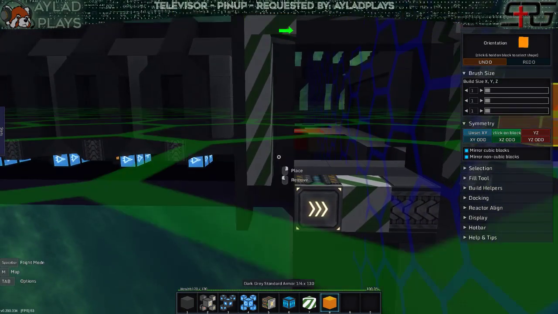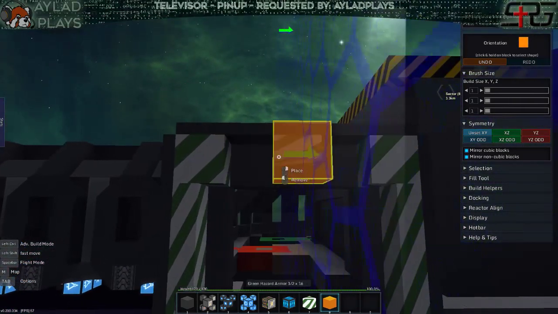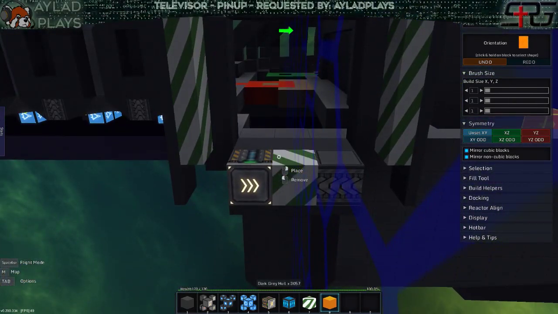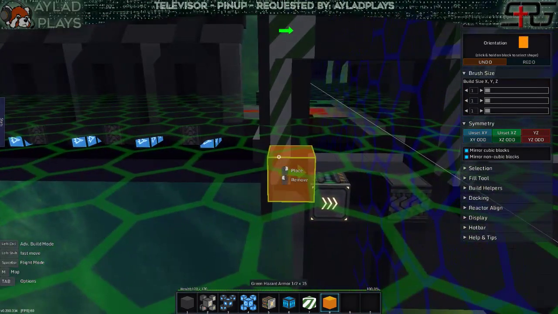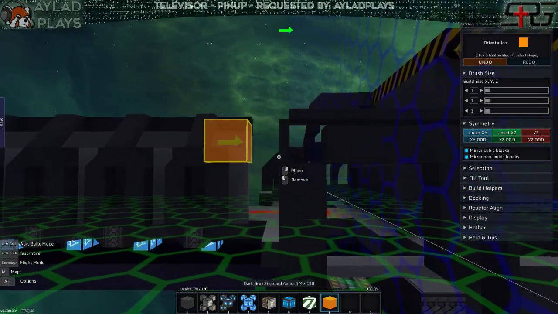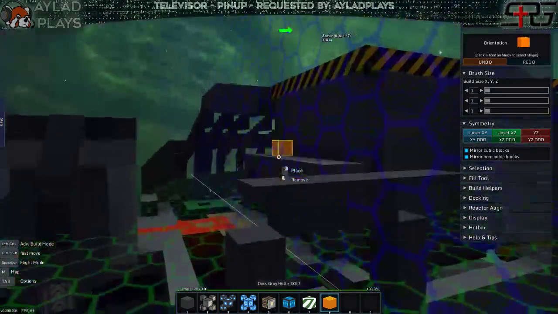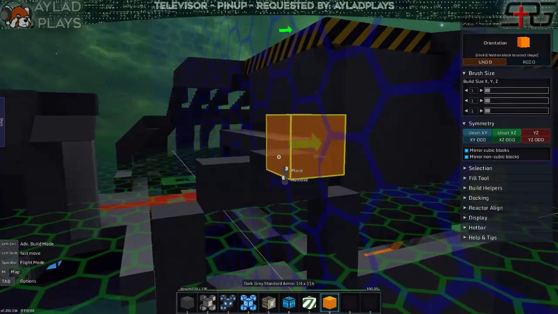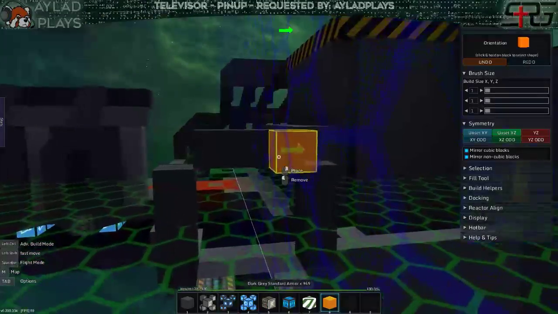Let me get this green in. Actually, let me not. Gotta take this out without removing that. Yeah, that means I can get rid of these slabs, because they were just bulking it up unnecessarily. Alright.